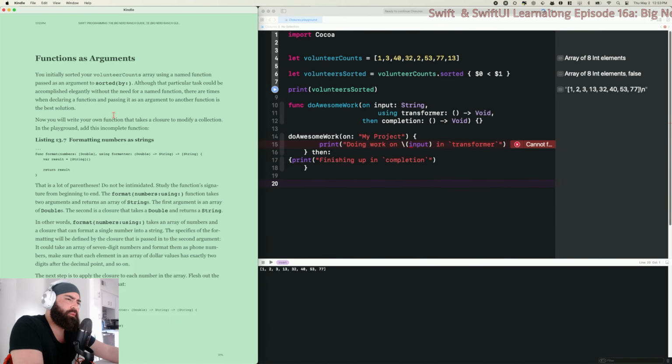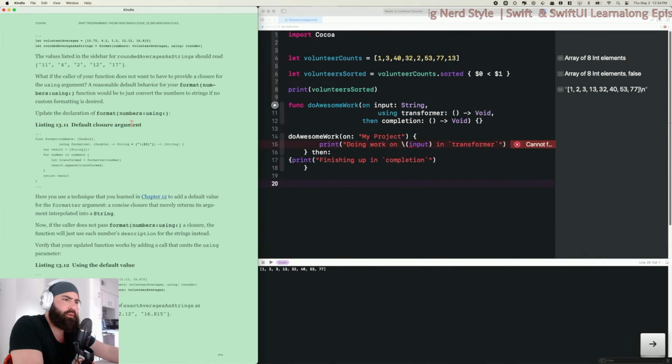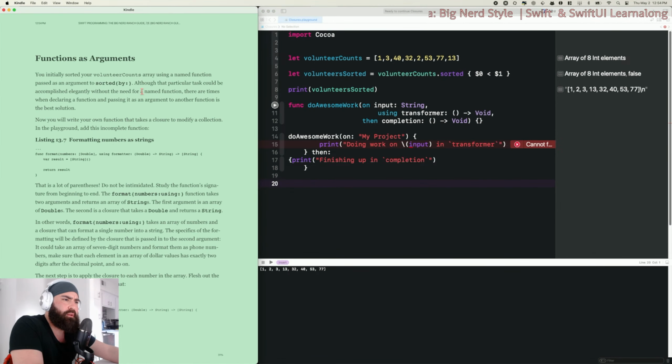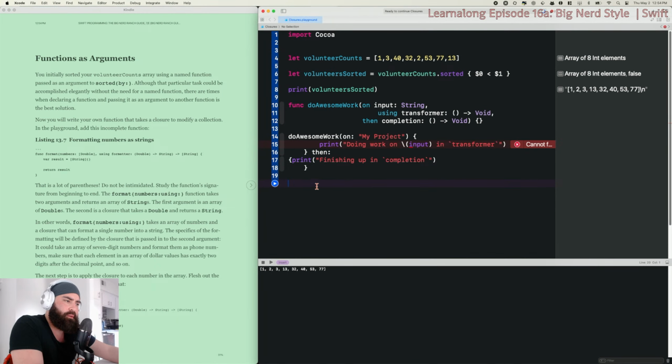Using a named function. Oh, that's right, we did before, okay. I do remember that now. Now you'll write your own function that takes a closure to modify a collection. In the playground, add this incomplete function. Okay.